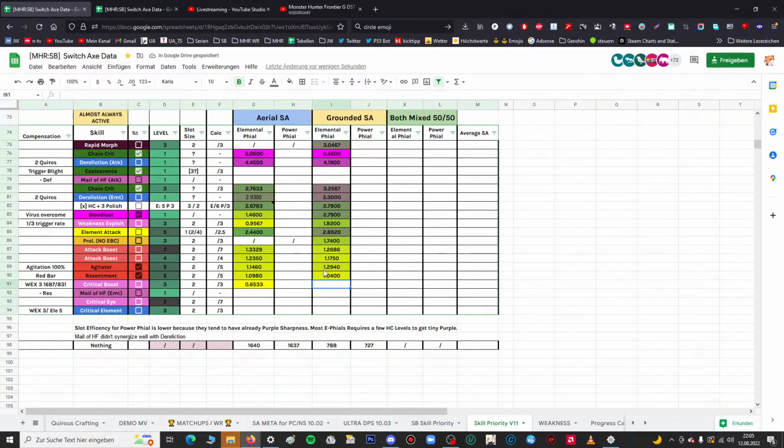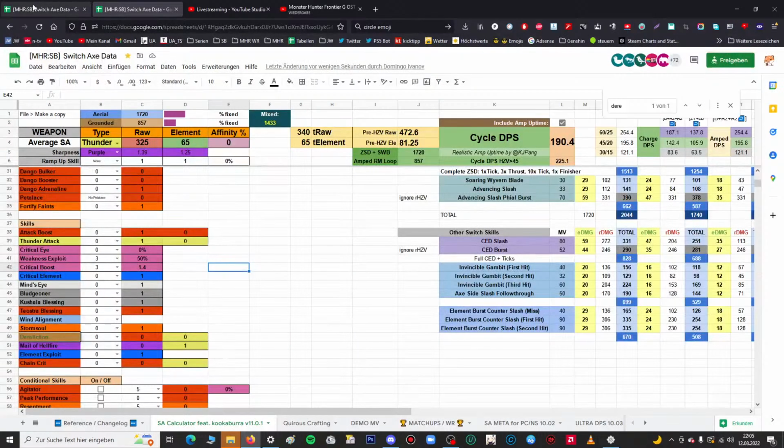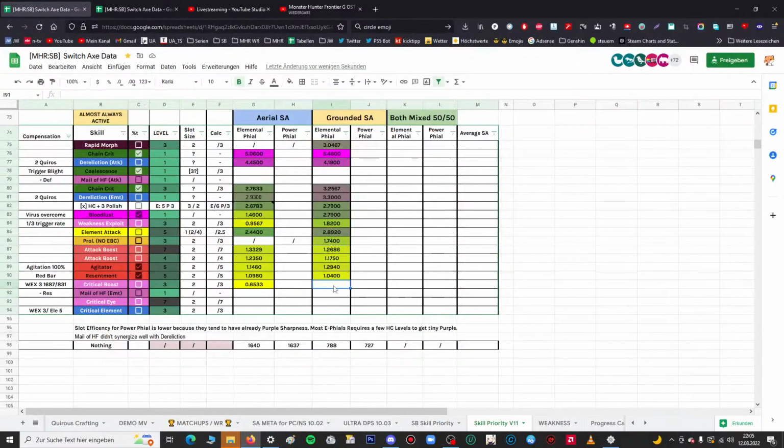That's really bad for crit boost currently. And now for the grounded playstyle it should be a little bit better. 857 divided into 831 and 3.13 divided into 3.